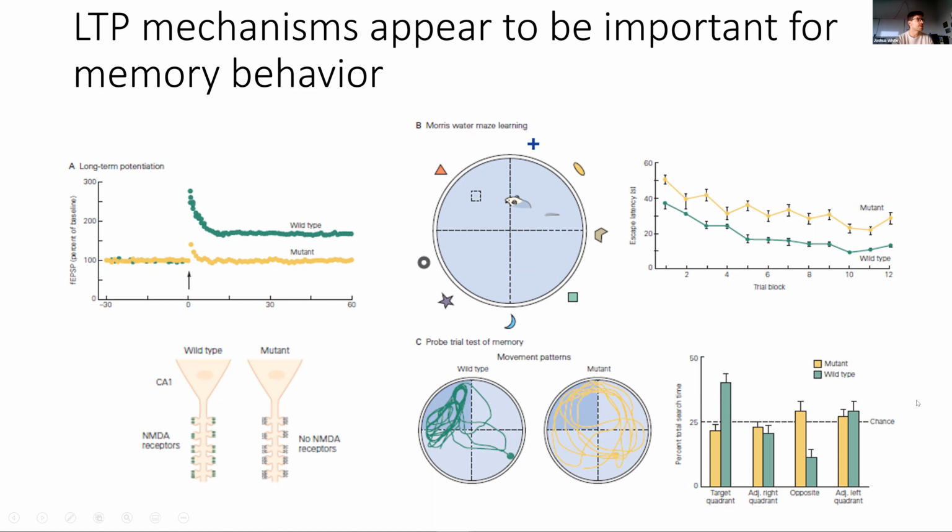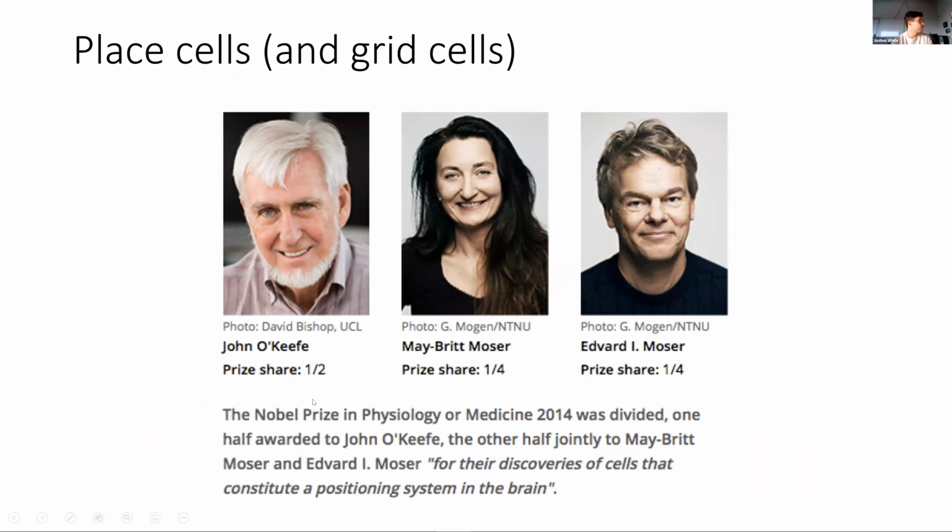But I'm going to show you now an example of that through the work of 3 people who quite recently won the Nobel Prize: John O'Keefe, May-Britt Moser, and Edvard Moser. John O'Keefe first discovered place cells in the, oh no, 1970s, I want to say. They believe it's the 1970s. And then many years later, the Mosers discovered grid cells. And then in 2014, they shared the Nobel Prize for the positioning system within the brain, is what it was called.